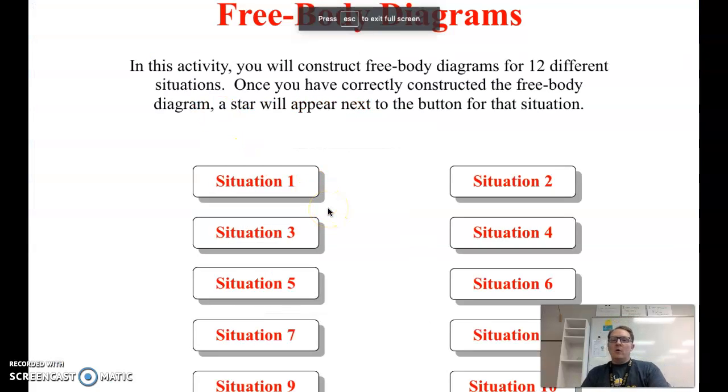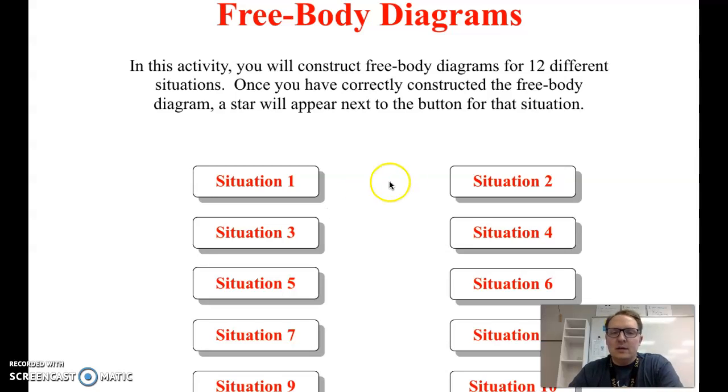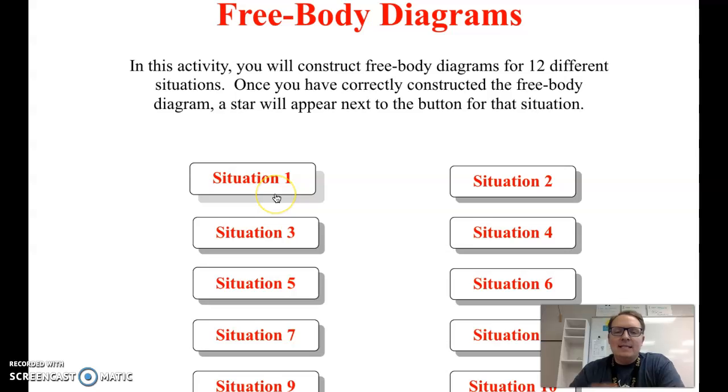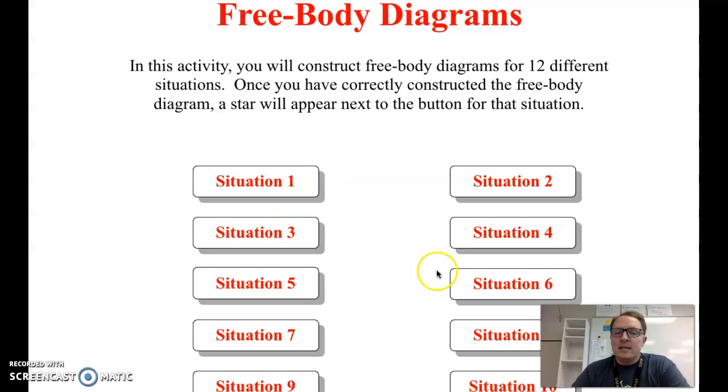You are at home, most likely, working on this free body diagram simulation online. This can be a tiny bit frustrating, so I decided to make this instructional video to help you out with it. Free body diagrams were introduced this last week to show you how forces act on an object. There are 10 situations here. I'm going to walk you through multiple of these to show you how this works.